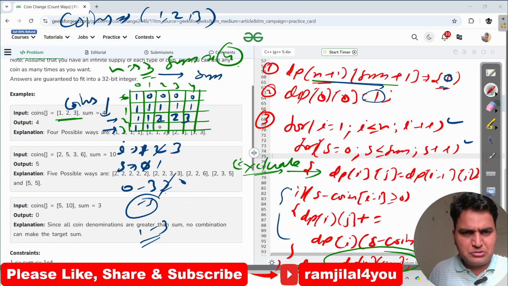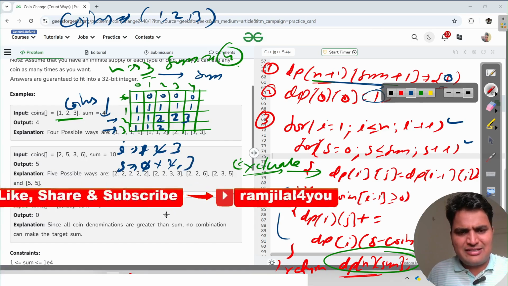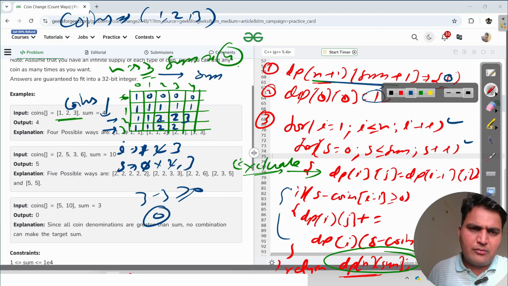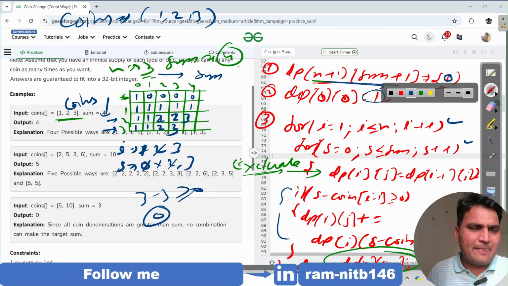Then go for the sum 2. For sum 2 also we will copy the previous value. It is 2 without including this current coin. And 2 minus 3 is also a negative number, so we cannot include the coin here. We cannot make the sum. And then let's go for 3. Sum is equal to 3. So 3 minus 3 is 0. For 0 we have already calculated 1, and for 3 the previous value is 2. So 1 plus 2, that is 3. So it would become 3 here.